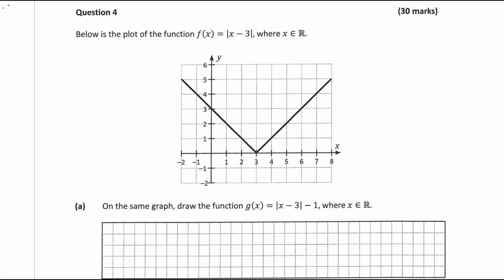Okay, so what we're doing here is subbing in values for x from our graph. The values I'm going to sub in are going to range from maybe -1. We could go all the way up to 6, 7 or 8 if we wish, but let's start at -1 and work our way up and see can we spot a pattern happening with the shapes. So let's begin. Let x is equal to -1 first of all. My function g of x is going to be modulus of x minus 3, minus 1. Subbing in -1 for x.